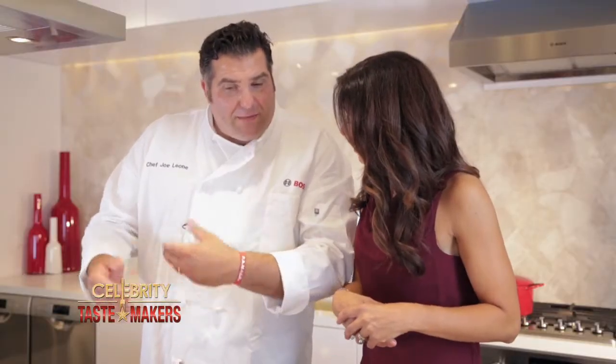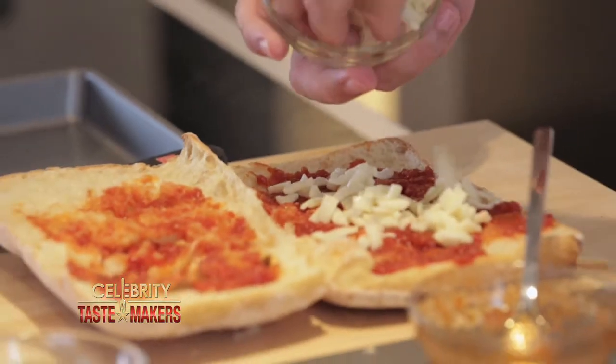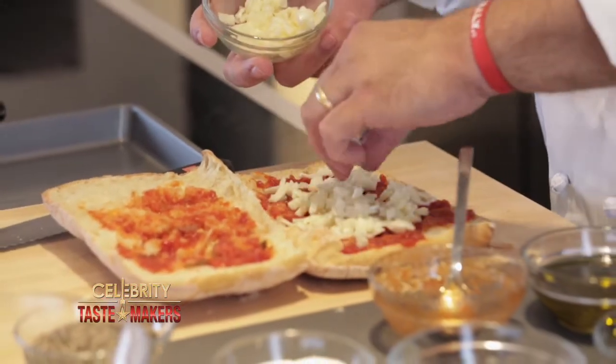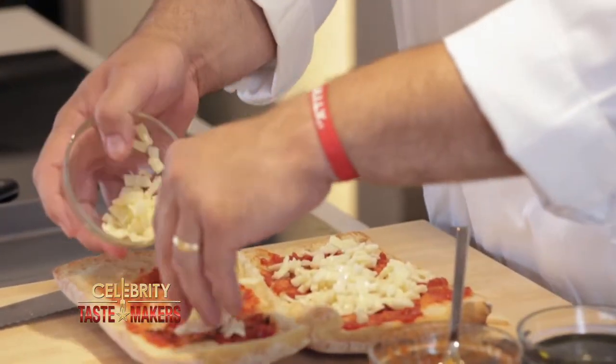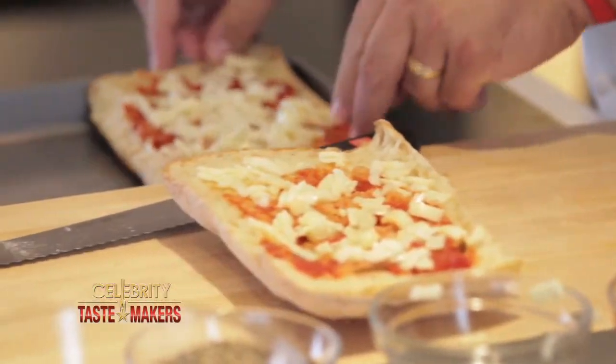So we're adding more bread to this recipe. We want to keep the flavor in tune with each other. Take some mozzarella cheese, either diced or shredded. No need for additional seasoning. Just put the marinara and the cheese on top, place it on a cookie sheet, and put it in the oven for about 10 minutes until it gets nice and crispy at 350 degrees.